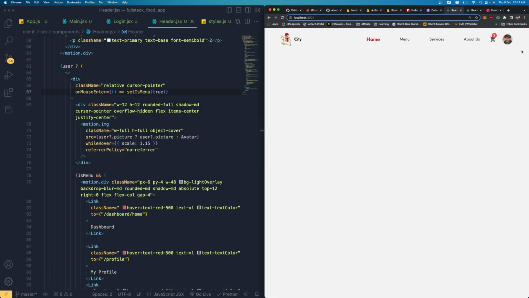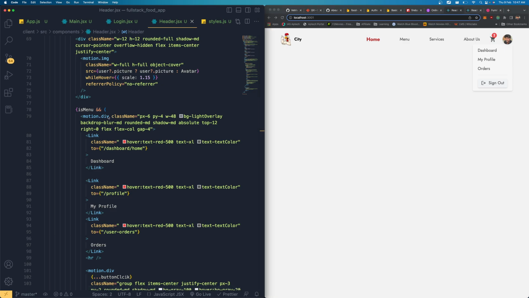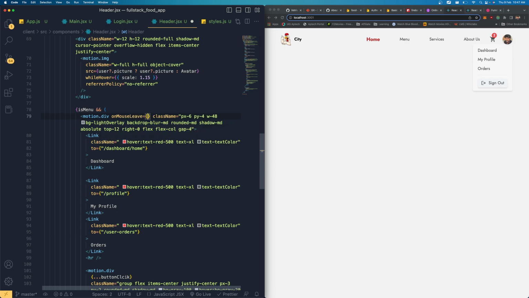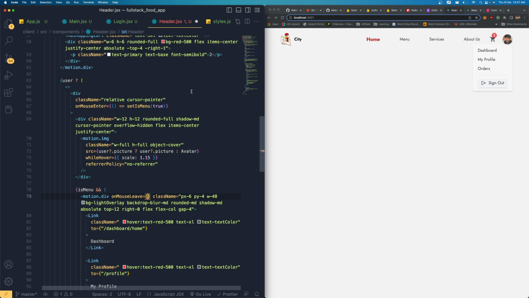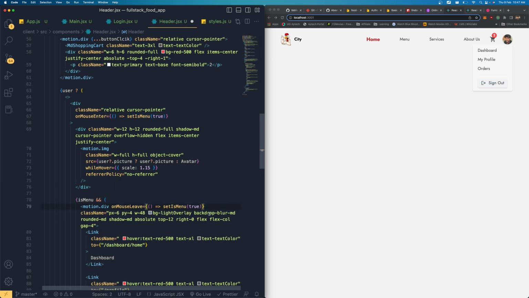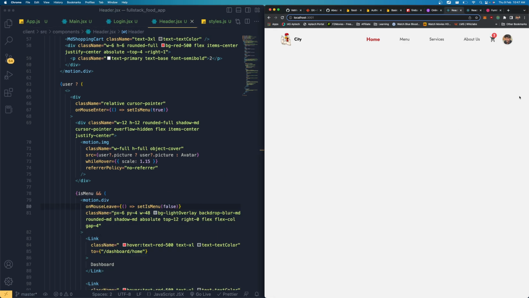So now if I go inside, it will bring that division, and when I come outside of this particular division, I'm going to change that state. So where is that motion division? For this, I'm going to add onMouseLeave. Whenever I'm leaving this division, on mouse leave, we need to change that state value. So we're going to copy this and paste it over here, and change this to false. Save the changes. Now if you come out, it will go back, and if you go in, it will come there. If you come out of this, it will be removed.